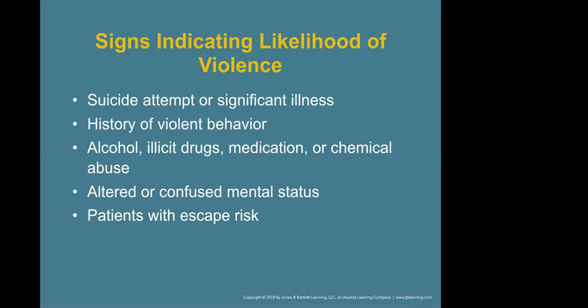Any significant illness or psychiatric illness, a history of violent behaviors. If you work a 911 system, then you're going to know which of these patients are because you'll see them frequently enough. Any altered patients or confused mental status, those patients may not even understand that you are a paramedic or a healthcare provider. And any illicit drugs, medications, anything that's going to mess with their head is going to be an indicator for violence. And then, of course, you have the patients which are fine and then become violent later, including during transport.